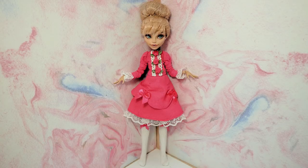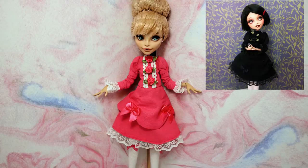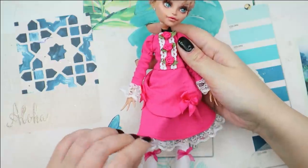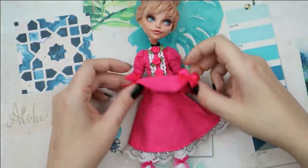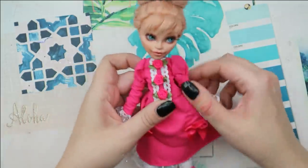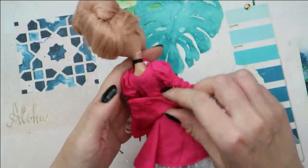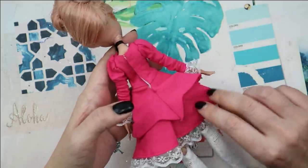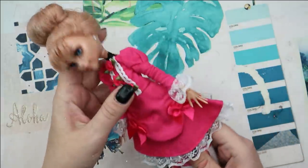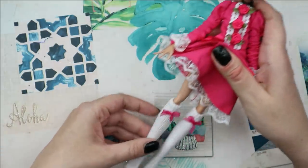And the third one is a pink Lolita dress. It's exactly the same as my dark Lolita dress we made for my doll with two faces. And this one has exactly the same design, but it's made out of this pink magenta fuchsia cotton fabric. It's a very cute dress that can still be decorated some more with all kinds of accessories and used for a Lolita doll, or not just for a Lolita, for any cute doll. And the socks are also absolutely adorable, I think.